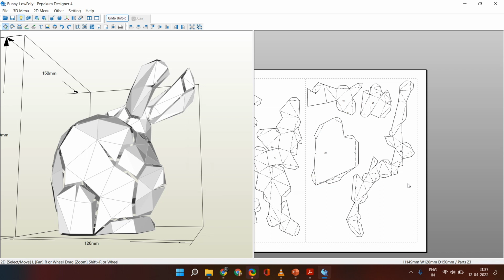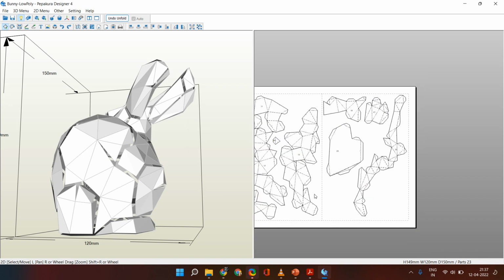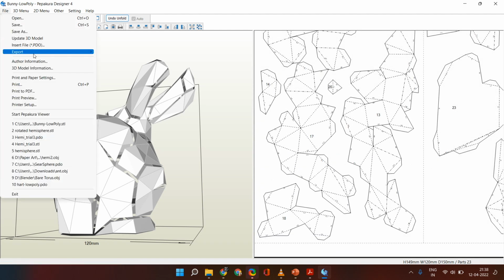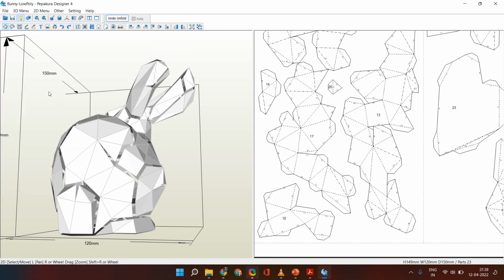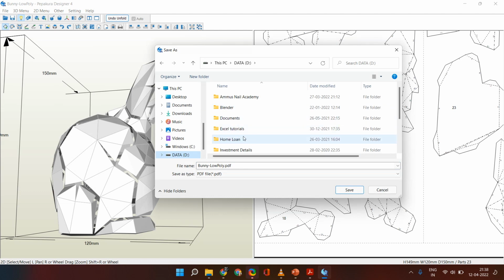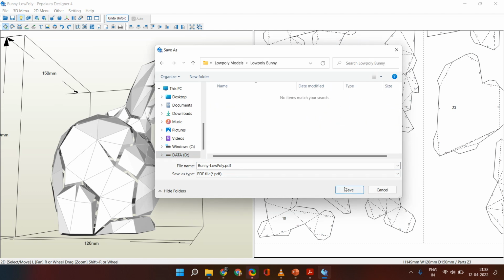So guys, here we are after a finished template. Now the only thing remaining is to convert it into a PDF file. For that, all you need to do is to click on the file menu at the top and select print to PDF. It will ask for a location where you want to save your PDF template. Provide that location and hit the save button.